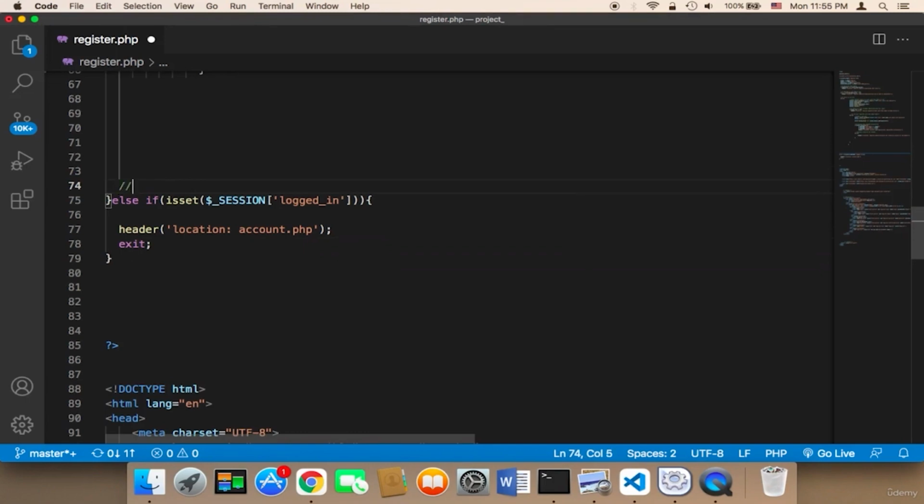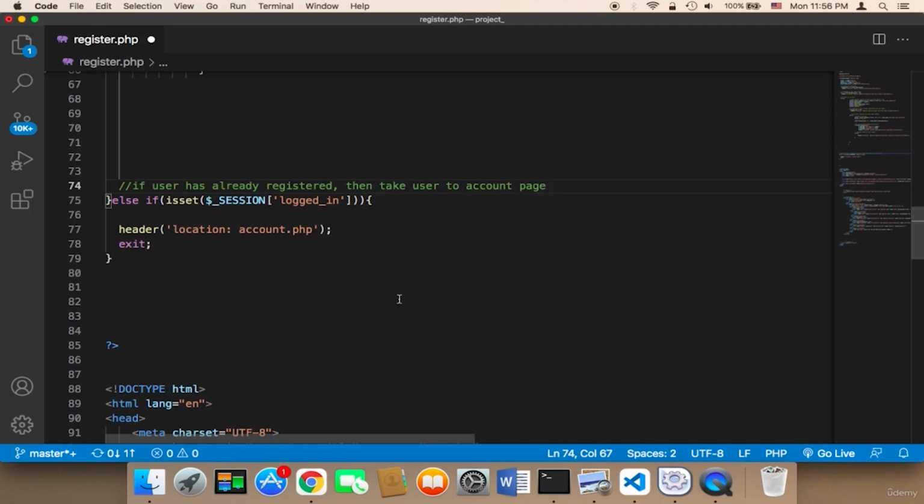I'm going to say here, if user has already registered, then take user to account page.